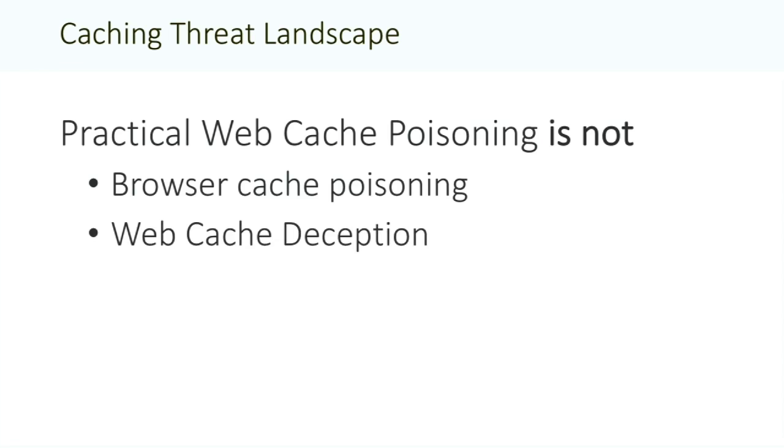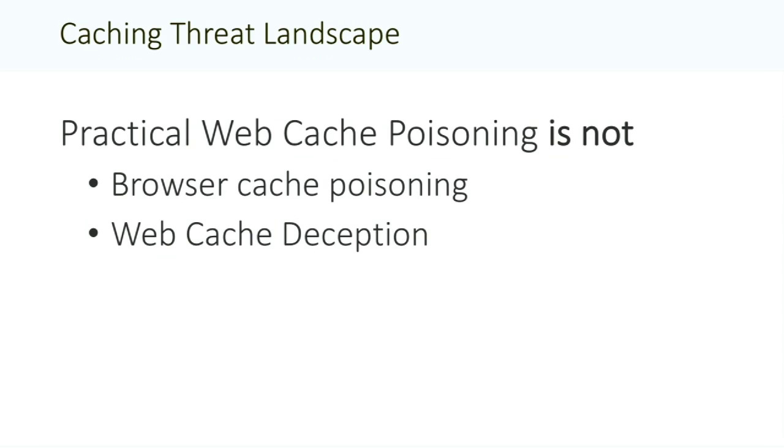Also, web cache poisoning is not web cache deception. Web cache deception is a really cool technique that there was a Black Hat presentation on last year, and it's about tricking caches into storing sensitive information belonging to users so that the attacker can get access to it. Web cache poisoning is about using caches to save malicious payloads so those payloads get served up to other users. So it's kind of related but the inverse, and the way you exploit them and find them is completely different.